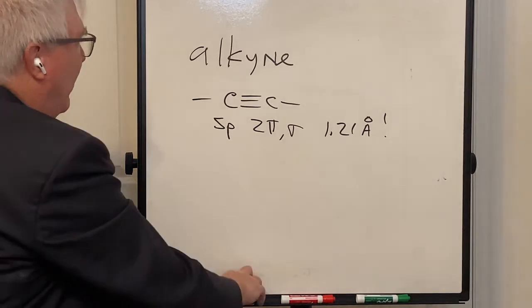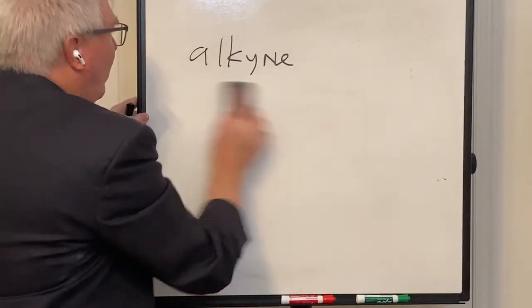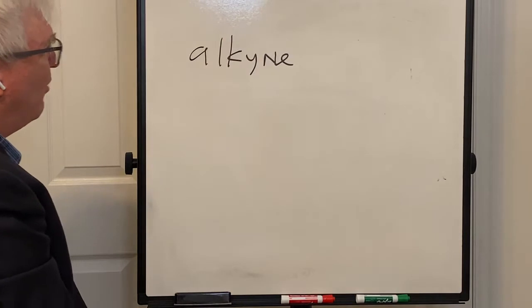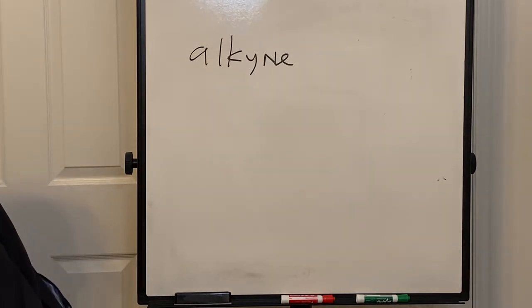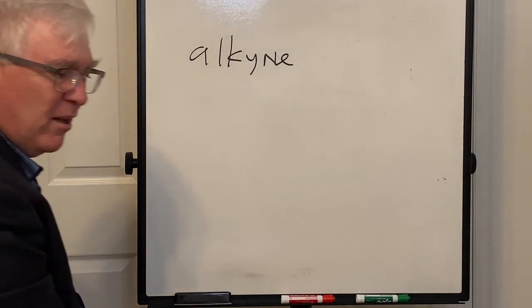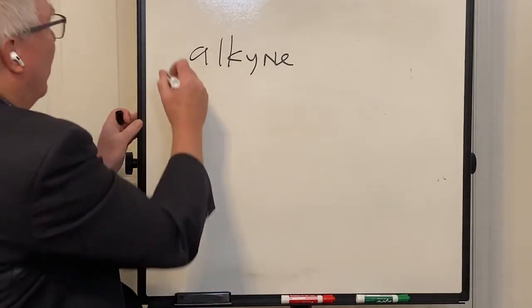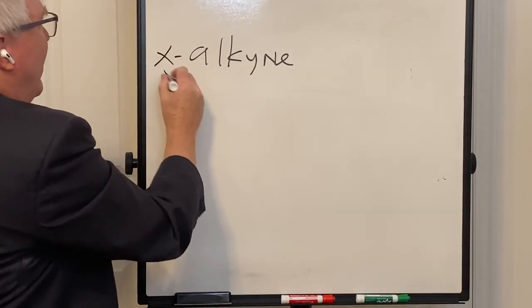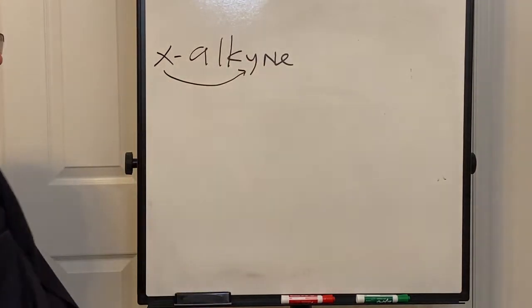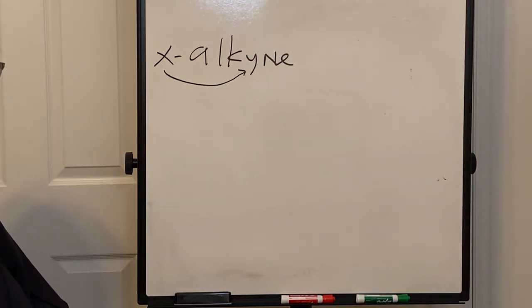Let's do a little bit on naming now. They are nonpolar overall, although sp hybridized carbons are a little more electronegative than sp2 or sp3, but not by much, not enough to make them polar enough to be highly soluble in water. In fact, if there's no other polar functional groups, alkynes, alkenes, alkanes are not soluble in water because they're generally nonpolar bonds overall. Naming, so wherever the alkyne is, we have this number, this locant in the front, the number X, which refers to that position there.